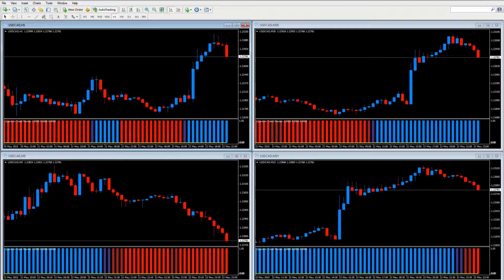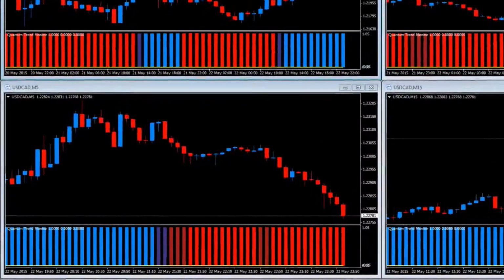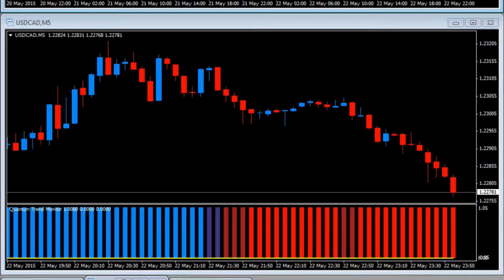You can see at the bottom on the 5-minute chart for the dollar CAD, the trend monitor here, we've had an uptrend in bullish. As I say, this is zoomed out, hence the reason that the solid bar actually has spaces. Other than that, that's the only reason it appears in this format. We've had a little uptrend there in bright blue, so the trend monitor is helping to keep us in.